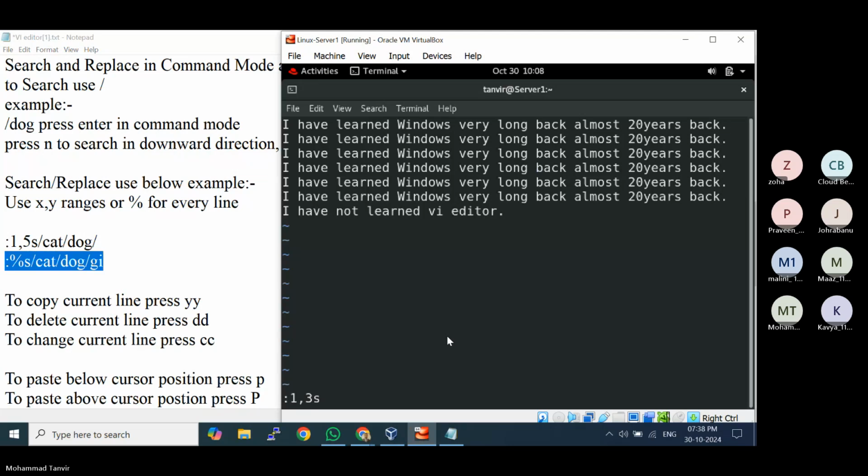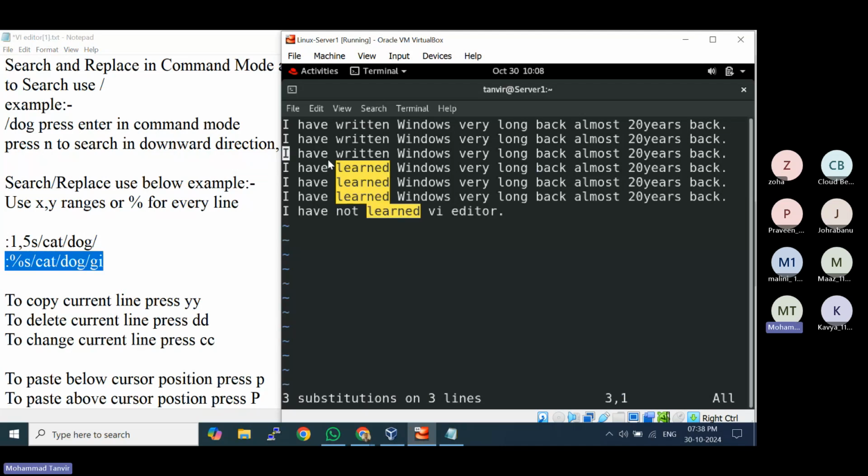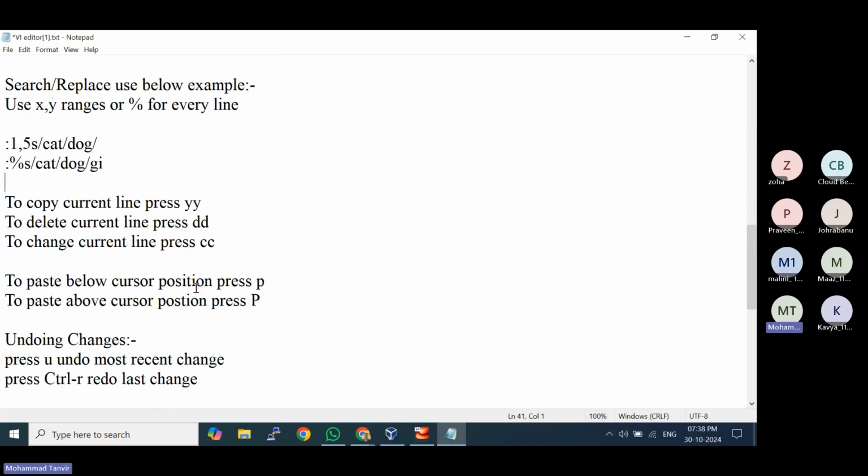Search learn, I have learned, slash. You see. So what it has done? Changed line number 1 to 3. Okay. So this is search and replace.